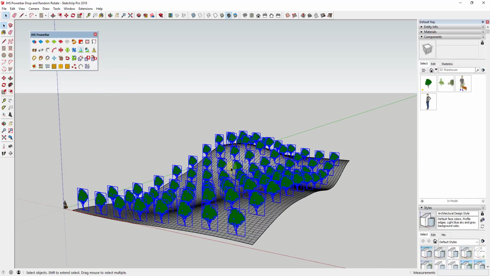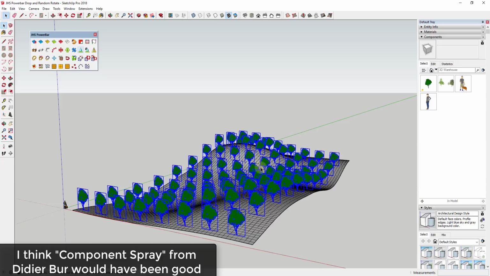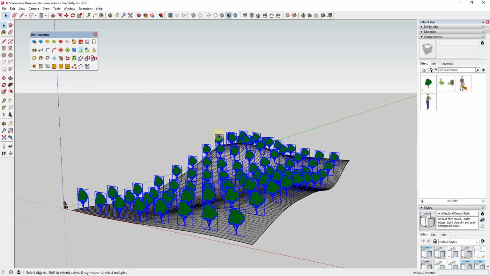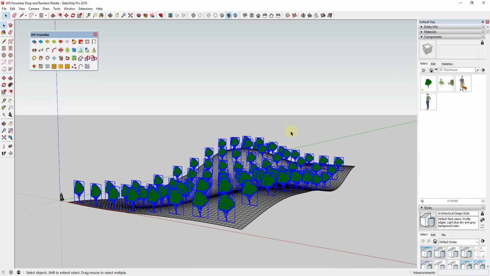And so you can see how this is a little bit uniform, and we're going to kind of adjust this a little bit. You could also randomly place your trees up above, and I may look around for an extension that does that. If you know of an extension that just randomly places things on a face, let me know, and I may be able to do a video on it.